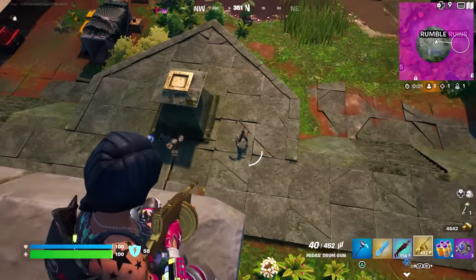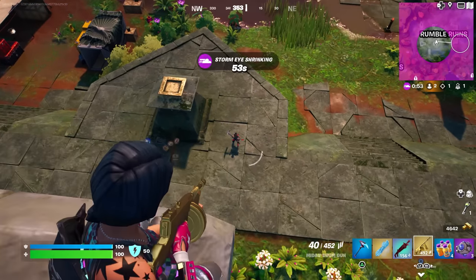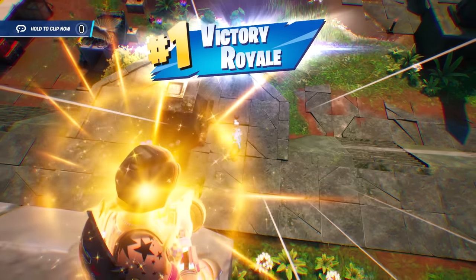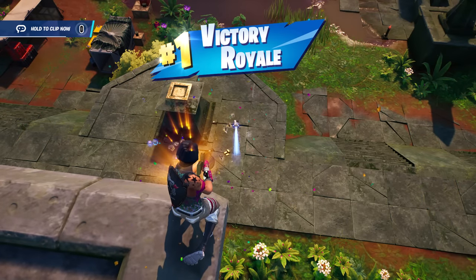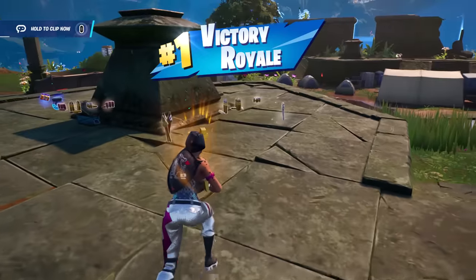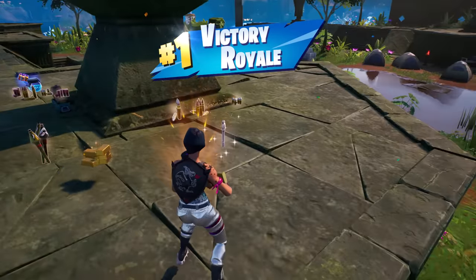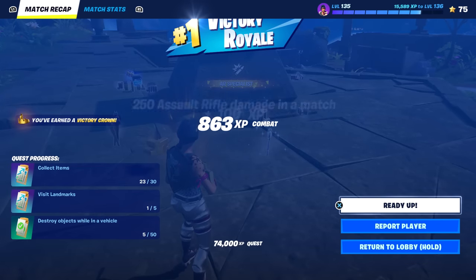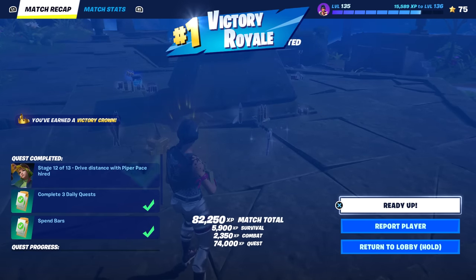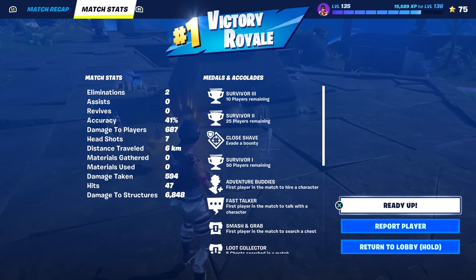Okay, let's see who it is. Okay. Why did he do that? He didn't have anything. Wait, what? I'm so confused. Maybe that was like a streamer or something. Did he think I was bad? I mean, I only had 2 kills, but I was going for the quest the whole match.